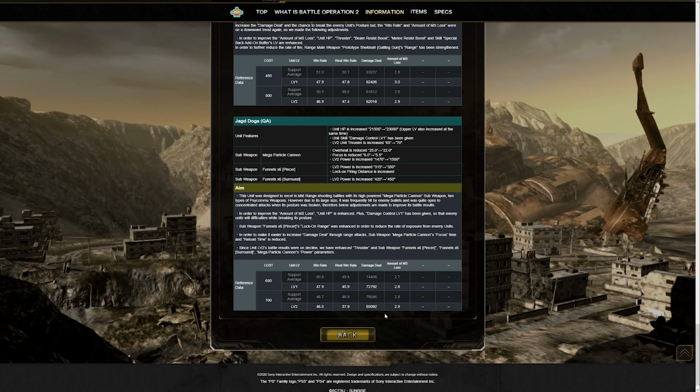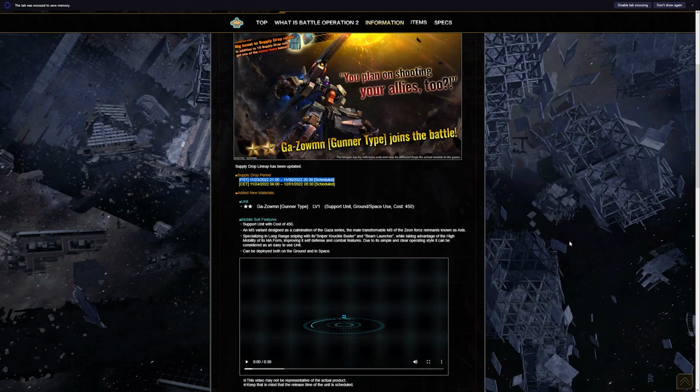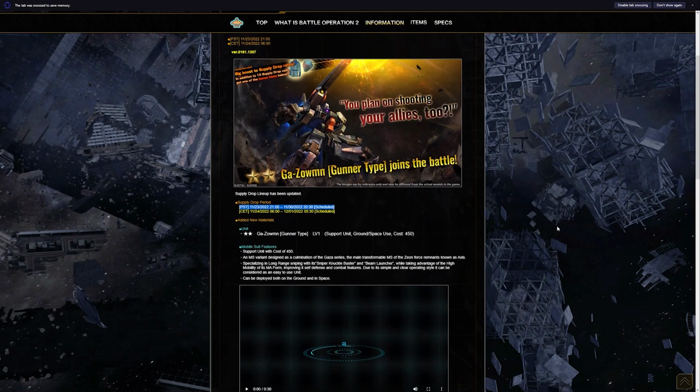So on to the main event. Alright, ladies and gentlemen, our main event is a 2-star 450 support from Neo Zeon. This is the Ga-Zowmn Gunner Type, specializing in long-range sniping, as they call it, with its Sniper, Knuckle Buster, and Beam Launcher, and it's able to transform, very much like its Gaza C cousin. So this is going to be pretty nasty. I've seen a few clips of this in action. The beam launcher being an irradiation type of weapon, and rather than just a shoot and forget type of deal, it's definitely got some bite to it.